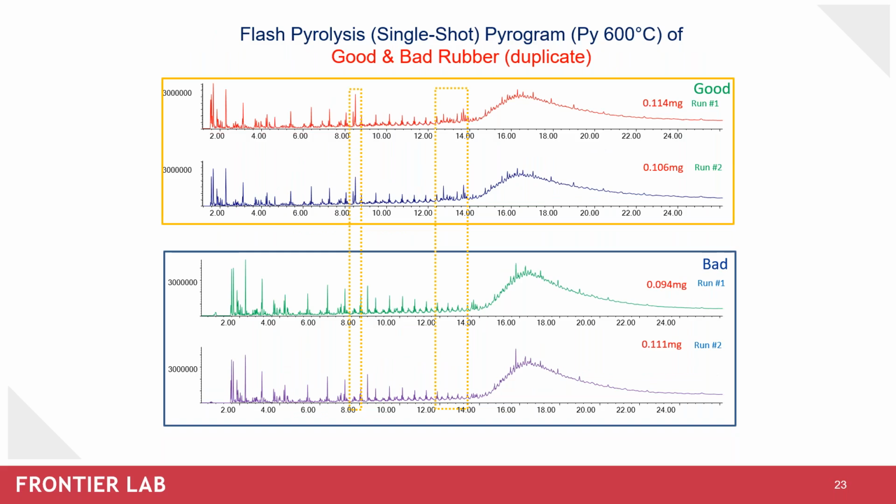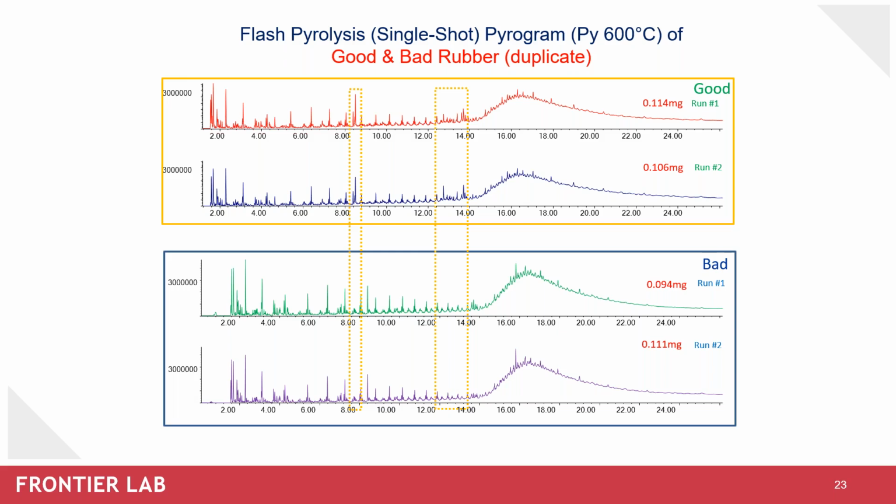So to perform flash pyrolysis, also called single shot GCMS analysis, we change the EGA deactivated tube to a separation column. You do this switch using our vent-free GCMS adapter, which allows you to do that without venting your MS. So it's pretty quick and efficient in your laboratory. Then we program the furnace at 600 C because that's the temperature that we obtained from our EGA thermogram.